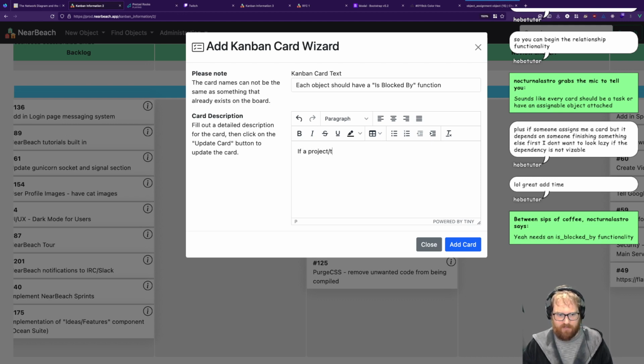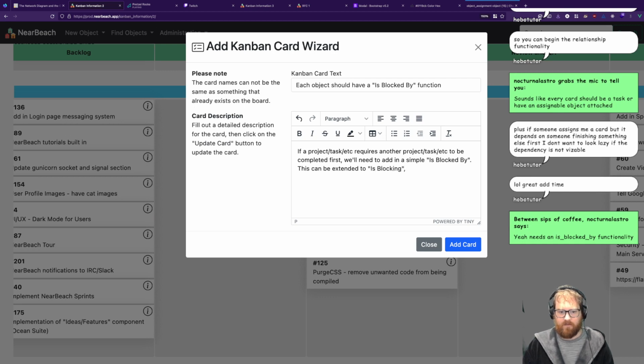If a project or task etc. requires another project or task etc. to be completed first, we'll need to add in a simple is blocked by. This can be extended to is blocking or is related to, etc. All right, cool.